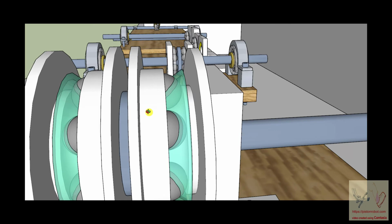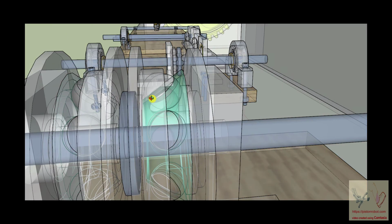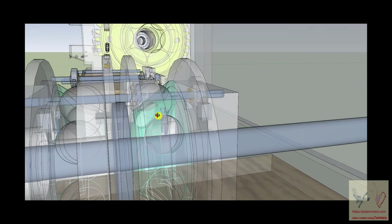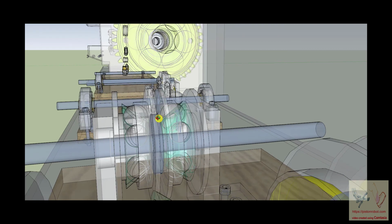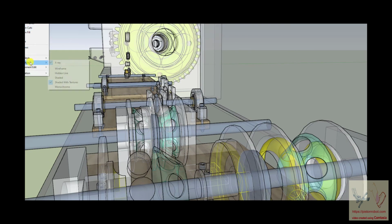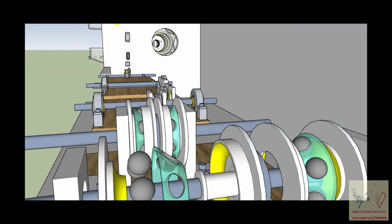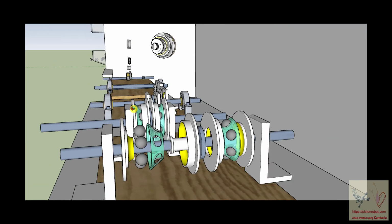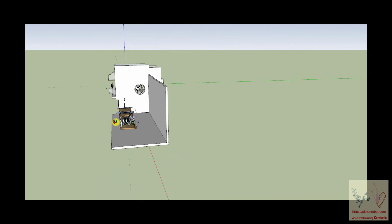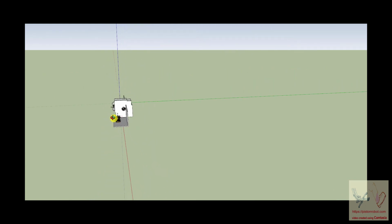And if you want to look inside of here, you have to get your x-ray view, but you can see that the spacer comes down over here and it's not touching anything inside of there either. So that's just to drive home the point, because the spacer to me is counterintuitive. We'll go back up in the workshop.